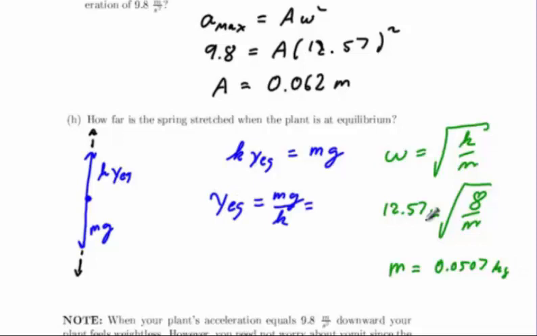which yields the result 0.062 meters. Exactly the same as the amplitude of the oscillation that leads to a maximum acceleration of gravity. Think about that. The reason is that if the stretch of the spring at equilibrium equals the amplitude, the top of the motion has the spring being at its rest length, giving gravity as the only force, and therefore the acceleration at that moment is 9.8 meters per second squared. Kind of makes sense.